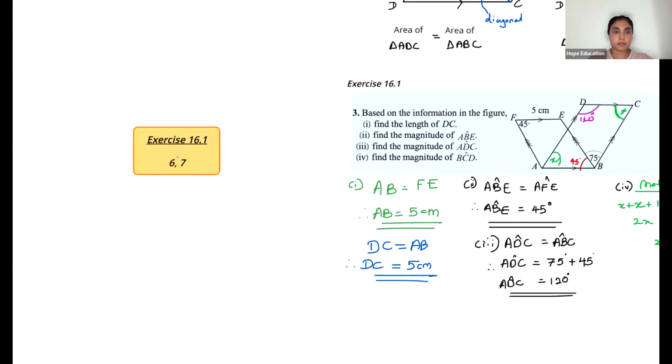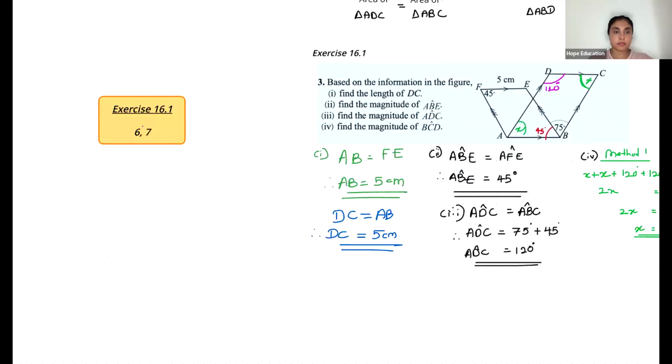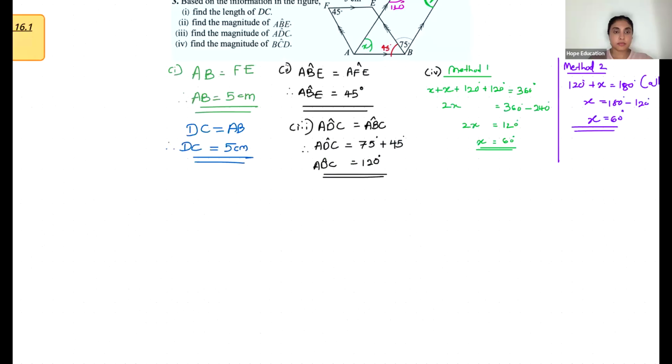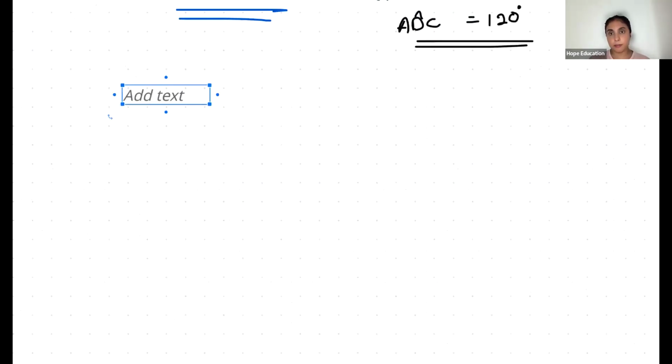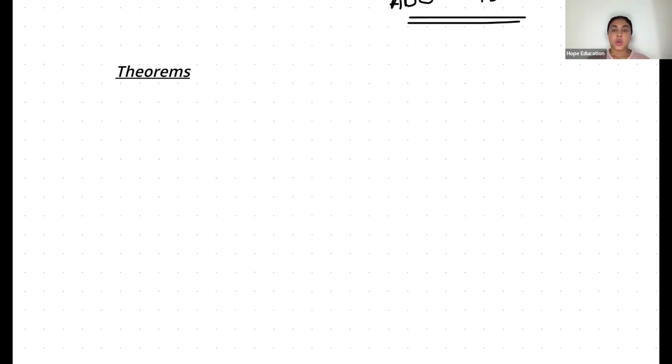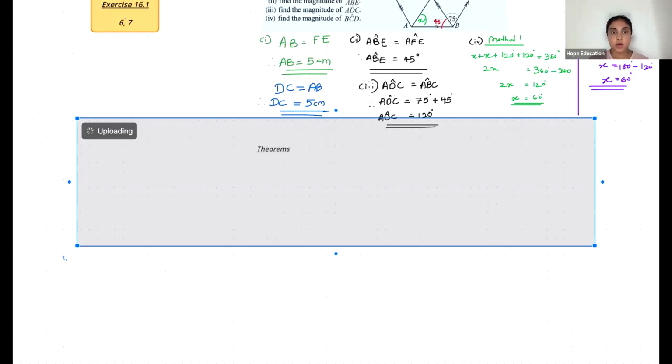Now we will learn about the theorems. Okay, so put a subtopic. Can all of you hear me? Okay. I won't keep you for too long. Let's discuss a theorem and then we'll wrap it up. So here we are going to be learning two theorems. So this is from the textbook itself.